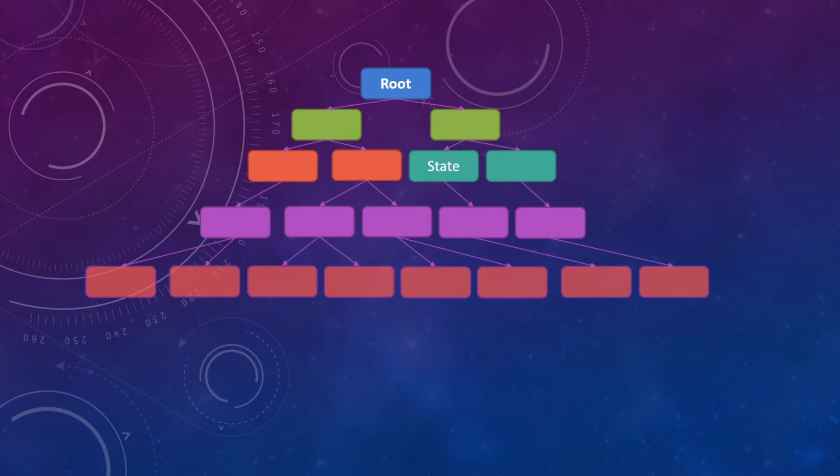Now, let's say that one of our child components, all the way at the bottom down there, that red guy, wants access to that state. How would we make it so that that component could get that state? Well, we'd have to pass it down as a prop. However, this component is not directly attached to the green component. So we would have to pass it to our purple component as a prop, and that component would then have to pass it as a prop down to the red component. And then he can finally access that state.